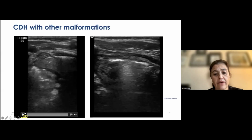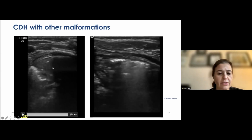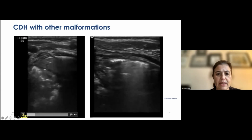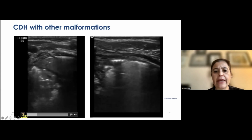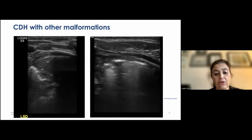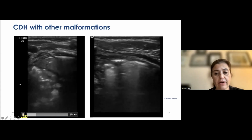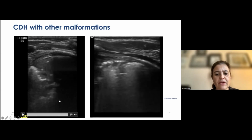And you could also have a congenital diaphragmatic hernia with other disease. So here we have this image again with the hernia, with the gut, but you can see here, it looks a bit different here. This looks more like a consolidation with possibly a bronchogram, but it is actually a CCAM, which this baby had, bilateral lung congenital malformation. This is the left lung, left anterior. No, sorry, this is a right lateral superior.